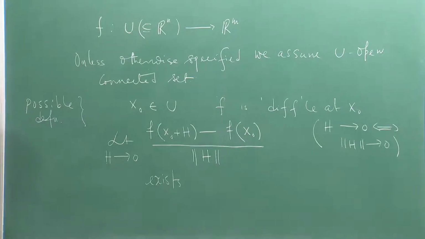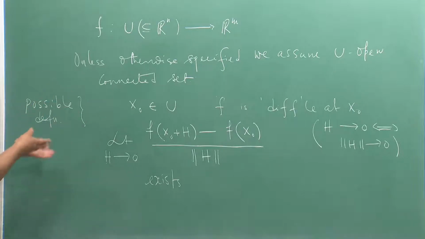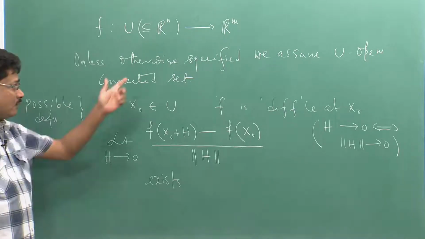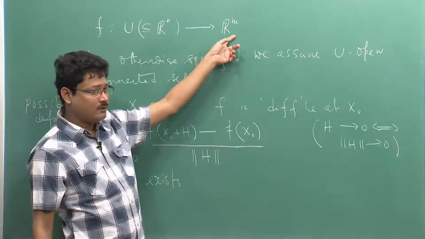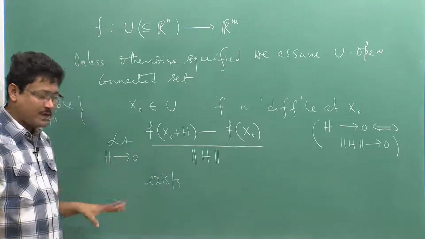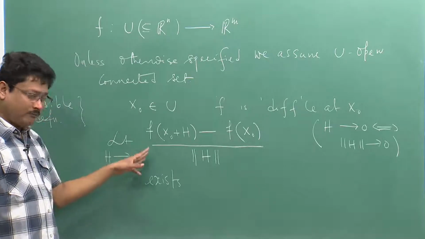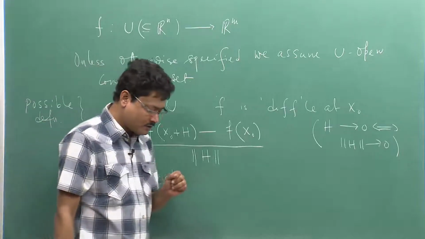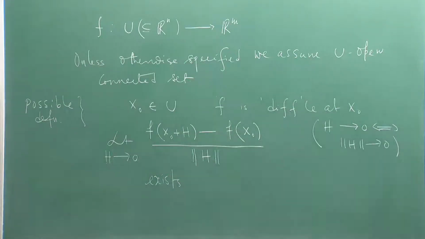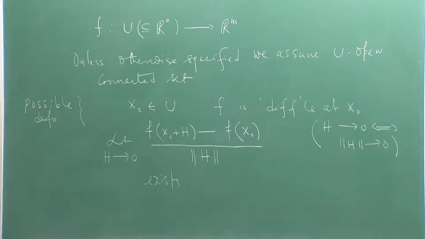Well, what is wrong? I mean, fine, we just lifted the idea from one variable to several variables. But whatever we lift, if we go back when n equal to 1, U is an interval and m equal to 1, that is the case of single variable, this should match our original definition of the notion of a differentiable function for one variable. And looking at this definition, you can see that immediately there is a problem.